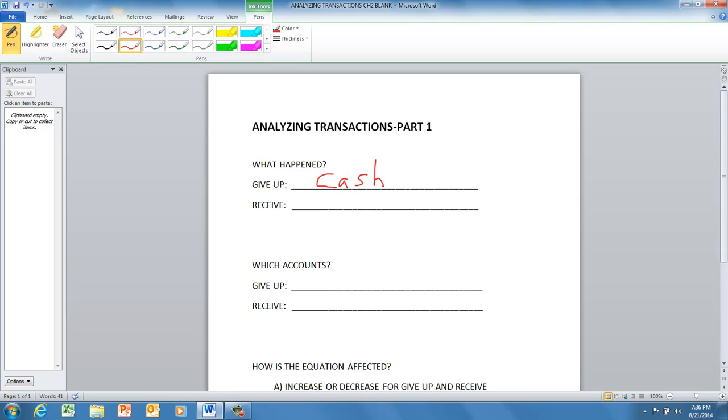But once again, rather than wrapping our head around that, we're simply going to say, is this owner investment or owner withdrawal? Once we have the cash in the right place, that's the most important thing. If you put the cash in the wrong place, the whole rest of your transaction is going to be a big mess. So really be careful about where you're putting the cash and whether the business is receiving or giving up the cash. Get that on the right line, and then you're most likely going to be okay for the whole rest of it. Okay, and so this is owner withdrawal.